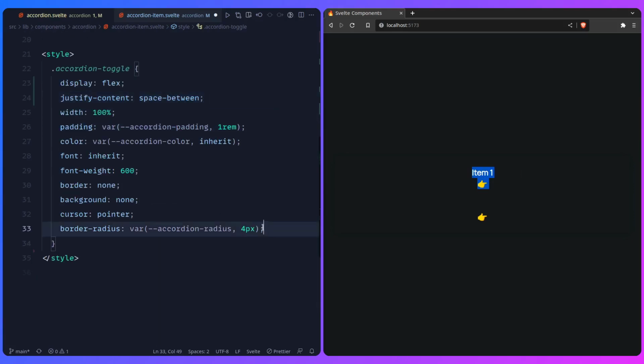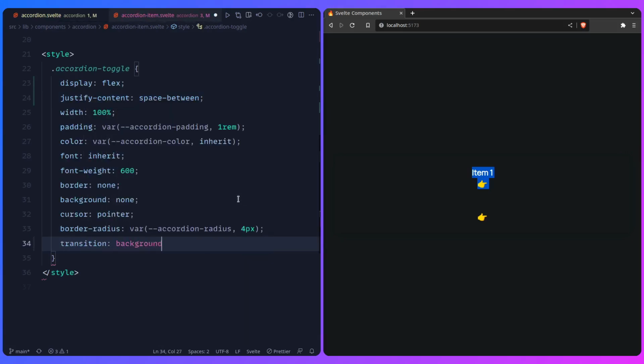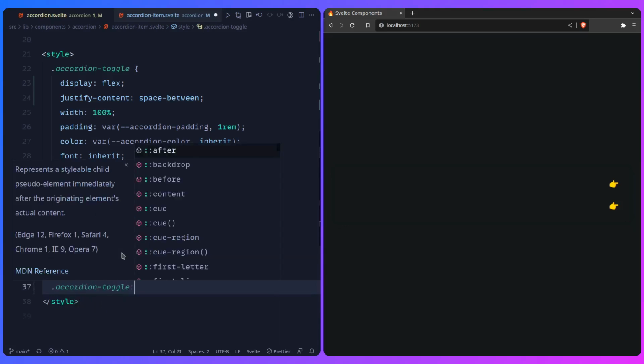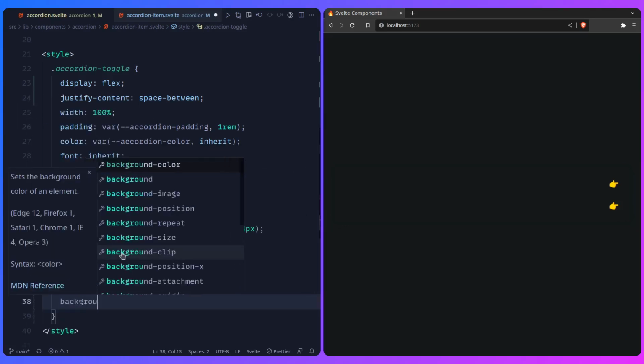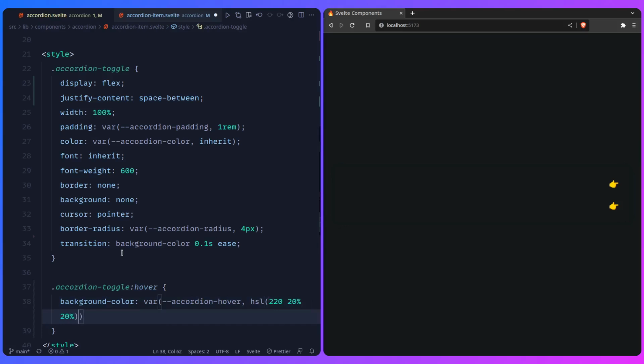And then since we're going to use a hover later, I'm just going to say transition, background color, 0.1 second, ease. Let's save that. And awesome, this already looks better. So let's give it a hover, accordion. Say accordion hover, which is going to be a new value, but we can use a default one, which is going to be 20%, 20%, 20%.